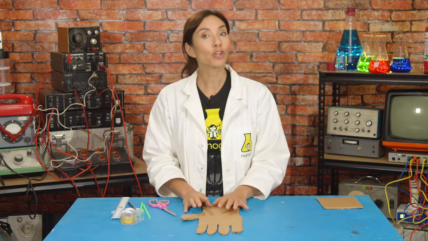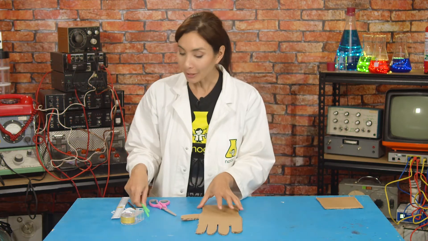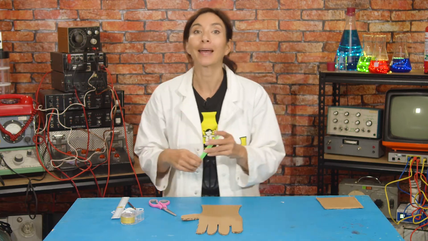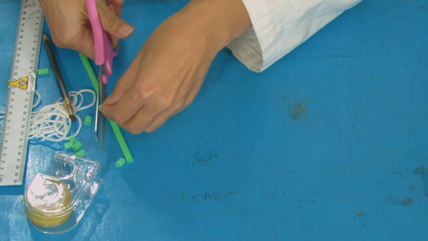Next, you can either make two paper straws by rolling your paper around a pencil, or I'm going to use some leftover plastic straws that I have here. You're going to measure and cut 16 one centimeter lengths of straws.